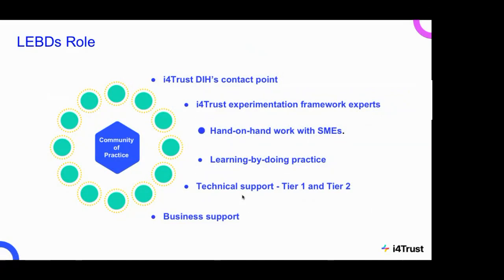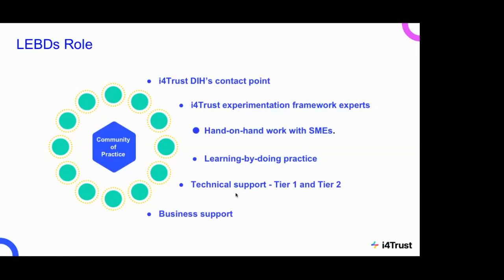So as Tonia already said, a LEBD, a local expert in data sharing, can also be an ambassador. They need to have a deep understanding of the market needs and provide these SMEs with business support. And as Tonia said, together they contribute to generate local awareness and find these promising experiments. They are the main DIH contact point, because at the end, maybe we have been asking you to appoint a local expert, an ambassador, but maybe you are a group of 3 people or whatever. But these local experts should be the contact point, leading even all the communications. I guess you always need a contact point. And well, as we have been saying, hand-to-hand work with SMEs, learning by doing practice, leading this technical support in tier 1 and tier 2, and business support.